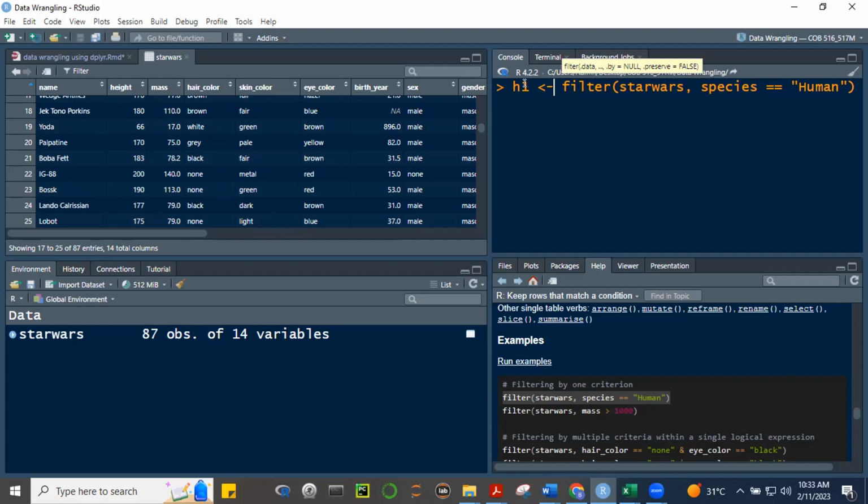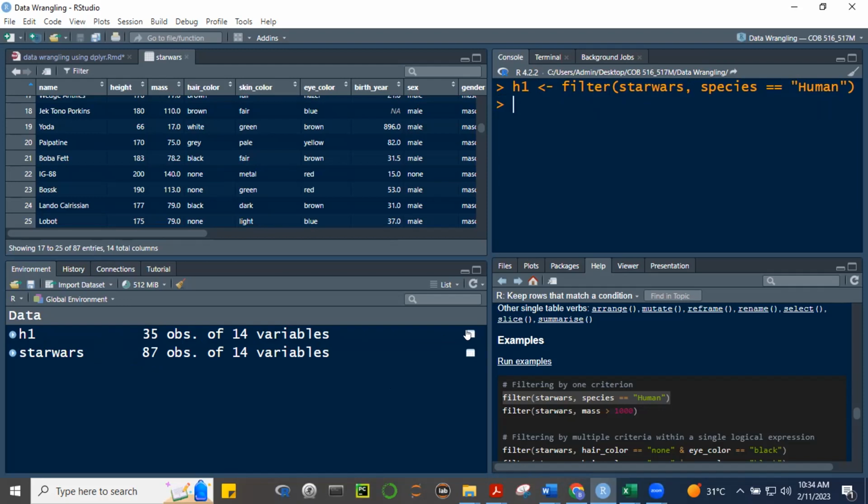I'm creating this object H1, and it consists of, from Star Wars, if you filter niya, dapat ang kasali lang si human sa species. So i-run ko to. Nagkaroon na ngayon ng H1 dito. There are 35 observations of 14 variables. So you notice from Star Wars na 87, naging 35 na lang siya.